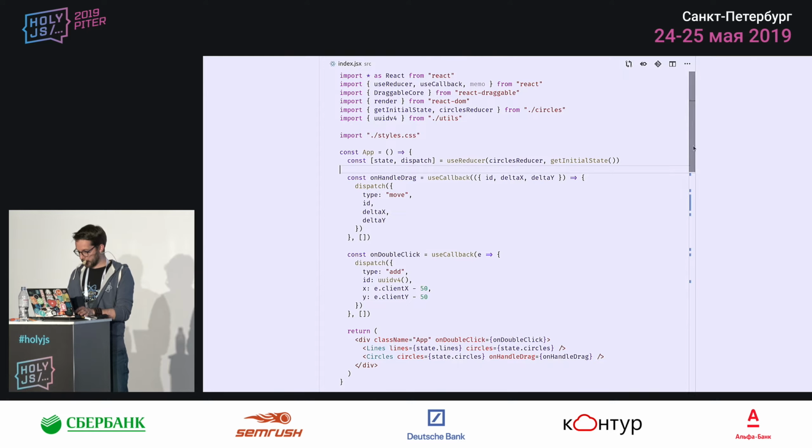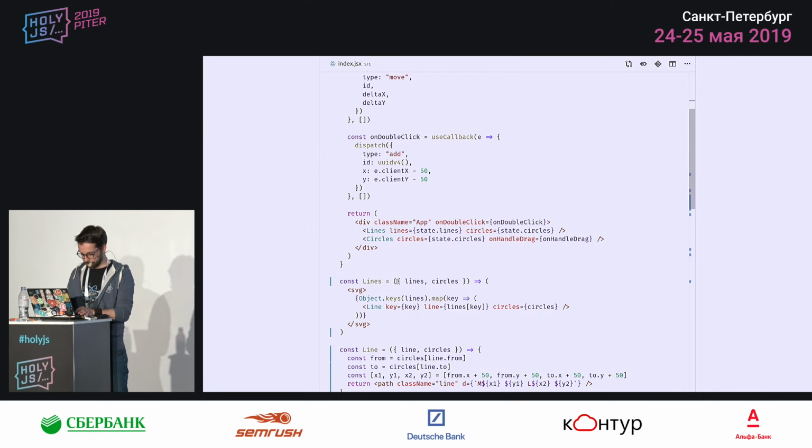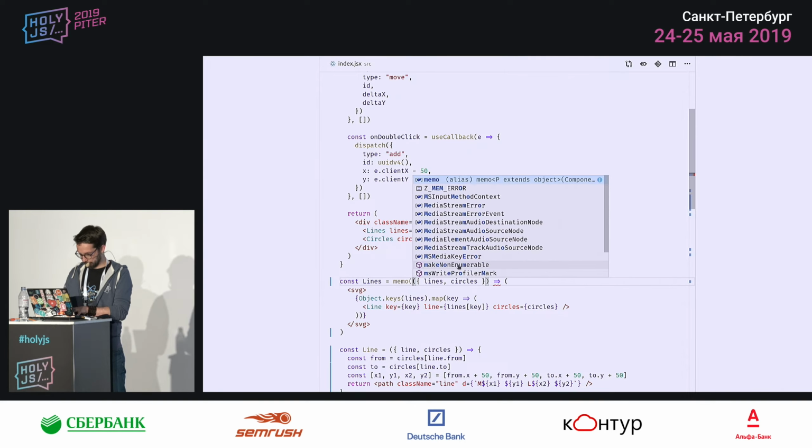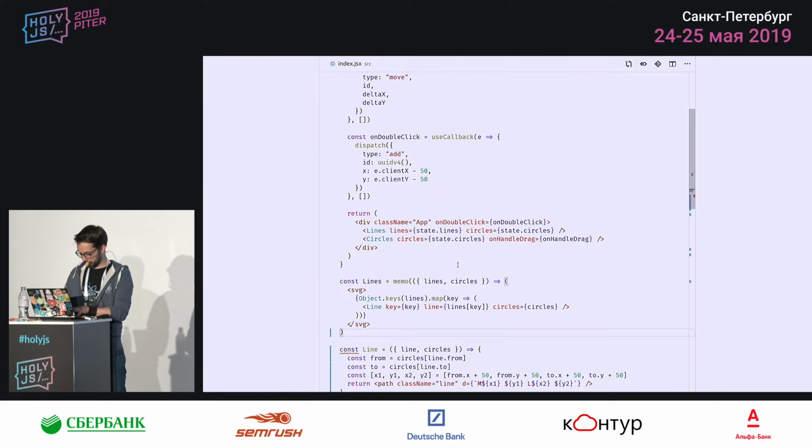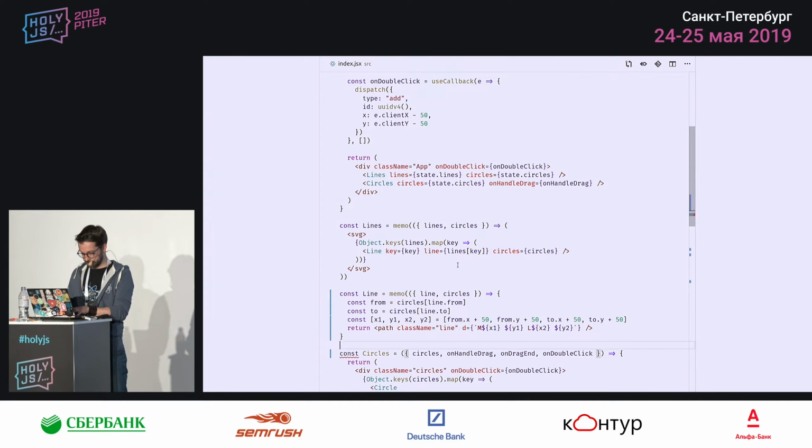So what we can do is we put a memo on each of those components.